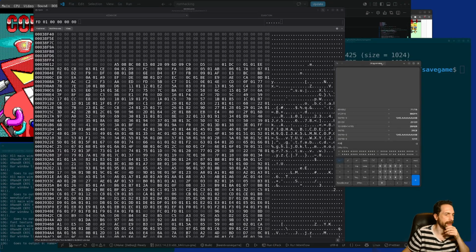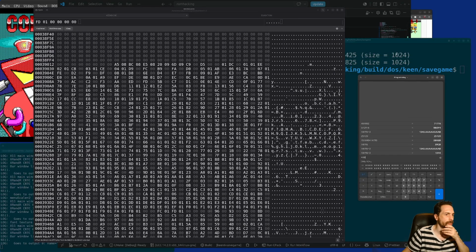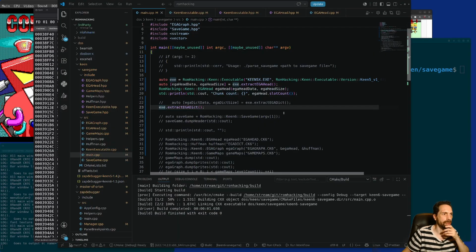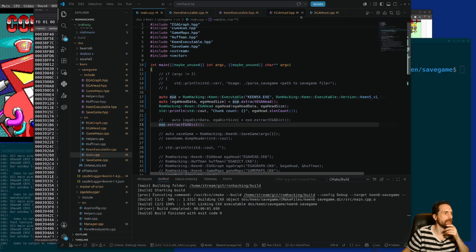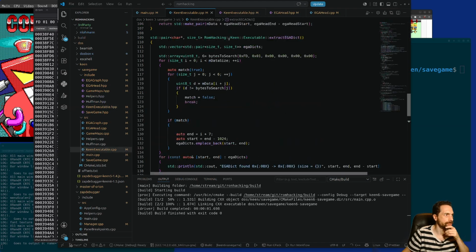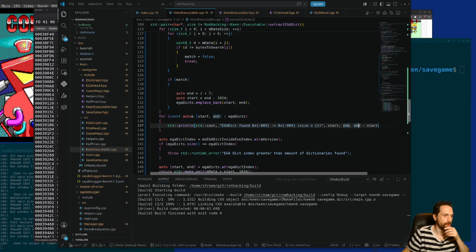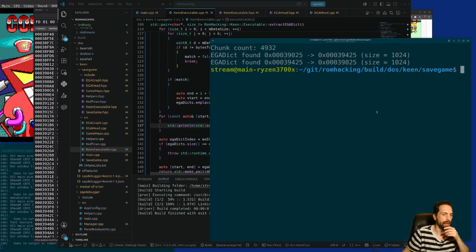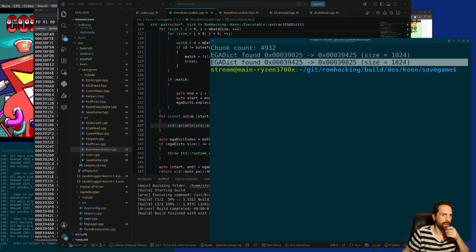Okay. And my size calculation here was the subtraction of those things, not my hard-coded value. Yeah, it's n minus start.